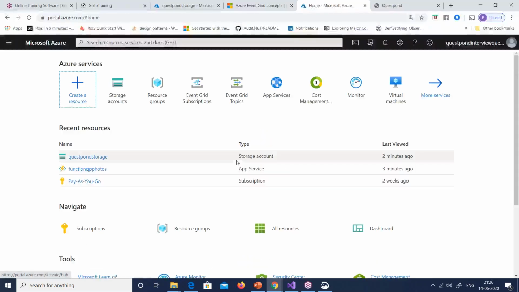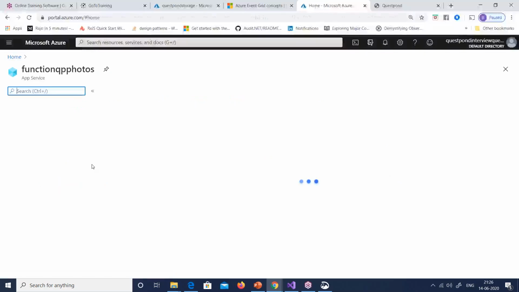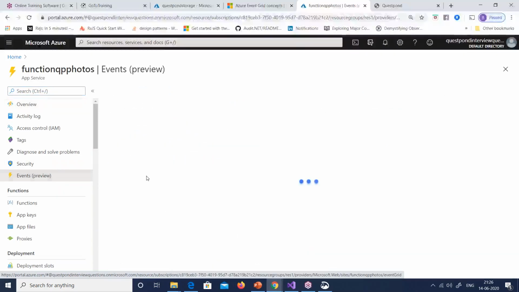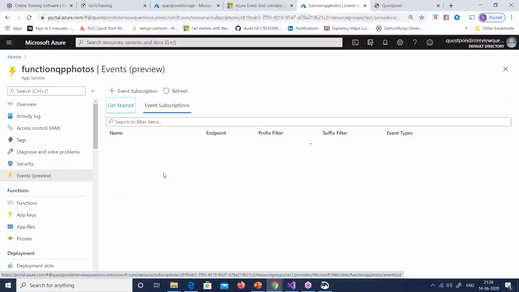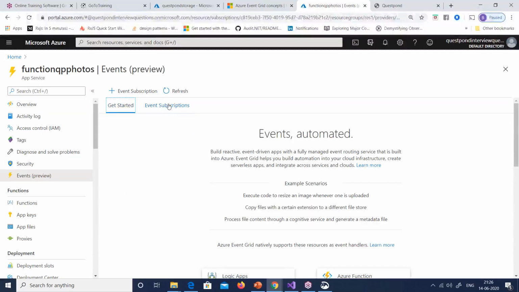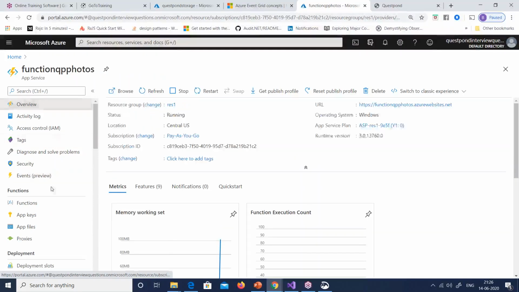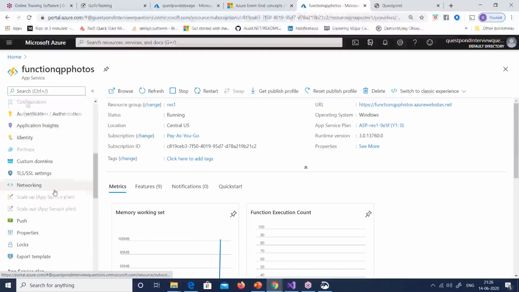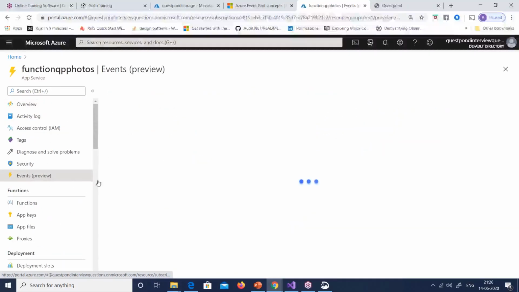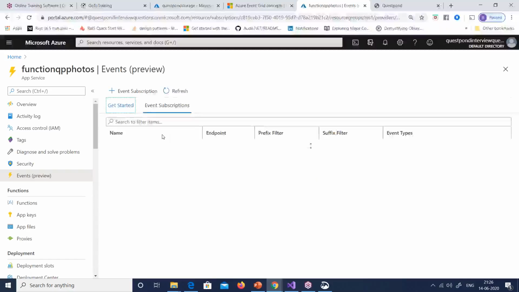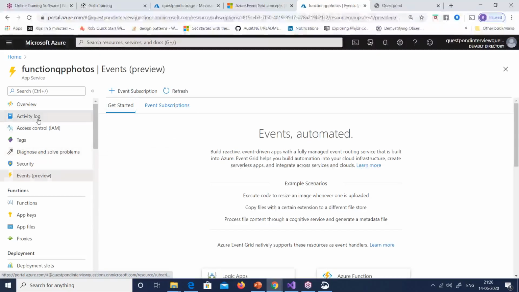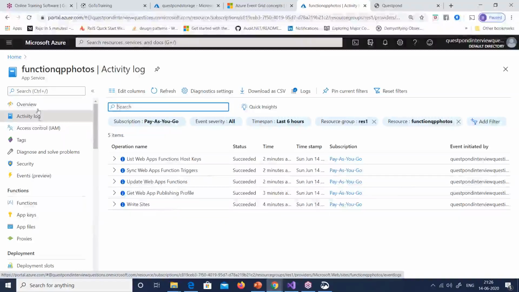Let's see first thing, how to see when the events are called. So I'm going to go here to the function photos, and over here, this event. Sorry, where is the event? Where are the calls? Actually, I wanted to show you that at this moment, there are no calls made. This one is actually event. Again, he's saying that he wants to subscribe. This is not what I'm looking at. I want to know where I can see the calls out here. Okay, let us see afterwards.